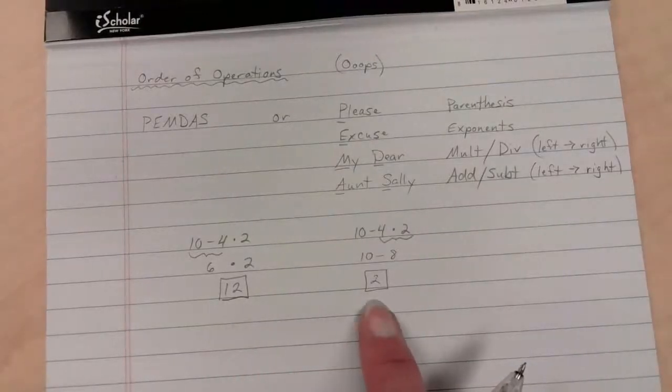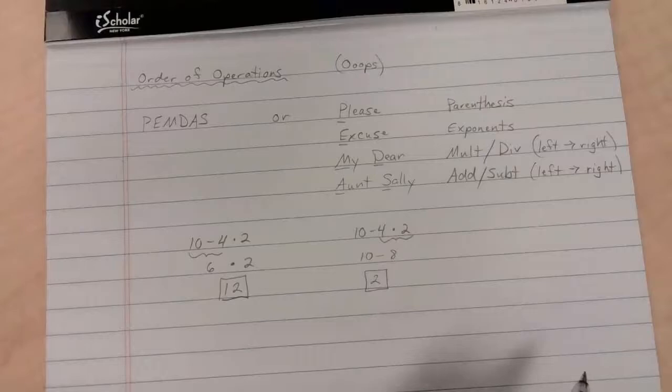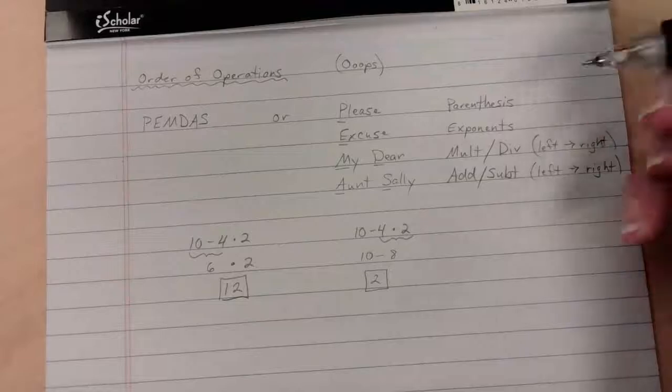One of these is correct. One of these is incorrect. If we don't have a specified order of operations, the world kind of breaks down into chaos because all of a sudden there's multiple correct answers and that would be just very traumatic for us. So, which one is correct?